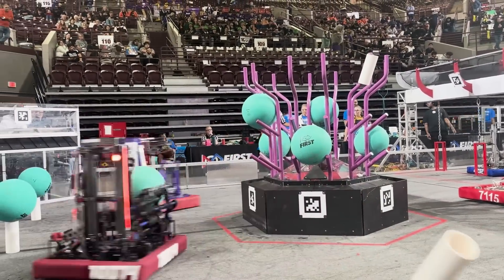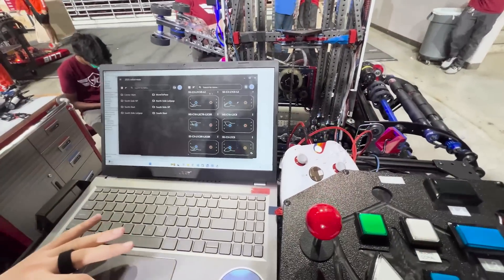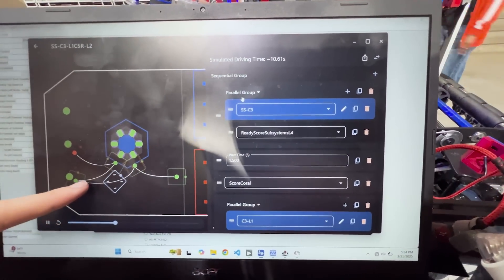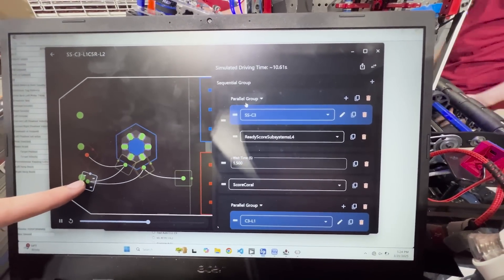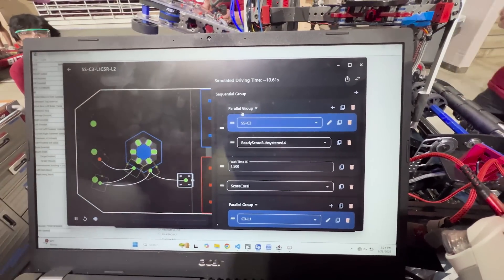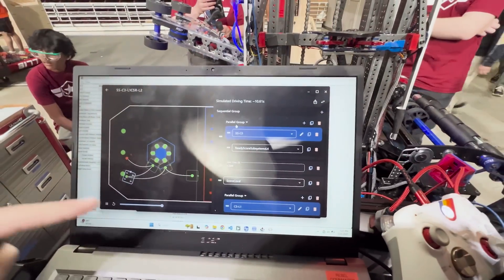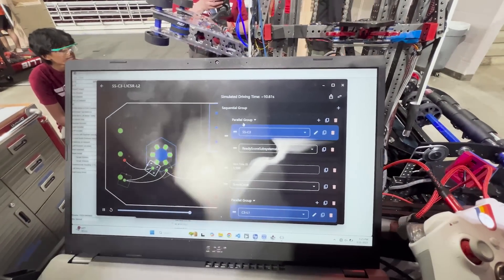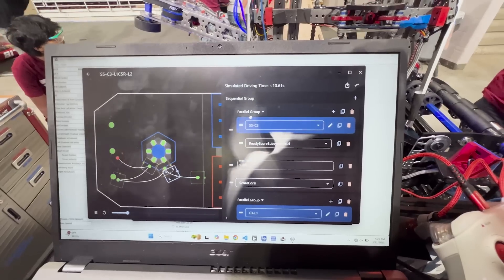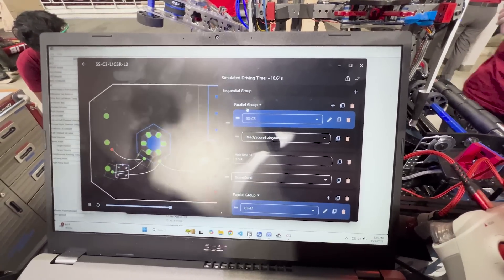For our autos we have PathPlanner with quite a few paths, and we have a naming scheme for our different paths. Here's the one we're currently using — it uses the reverse scoring like Aaron described, and it picks up with the claw in the center coral position. All these paths are natively made in PathPlanner, but we use a Lagrangian characterization of the bot — same with the Newtonian one — to optimize the paths, and that's what makes us so consistent and perfectly aligned every time.